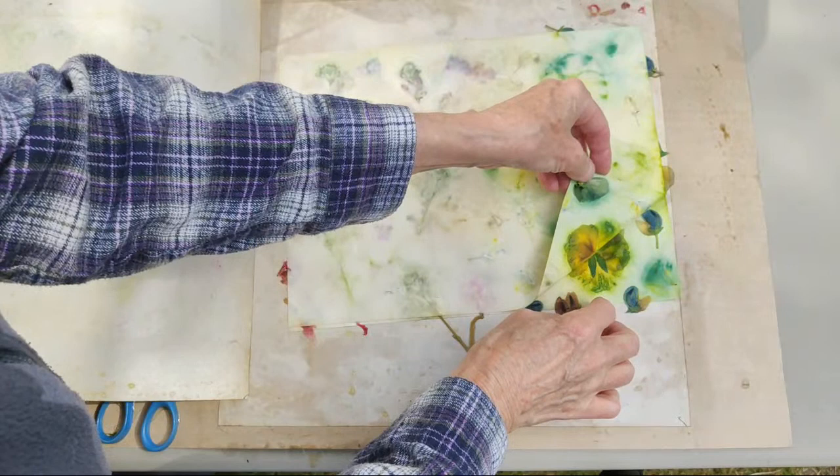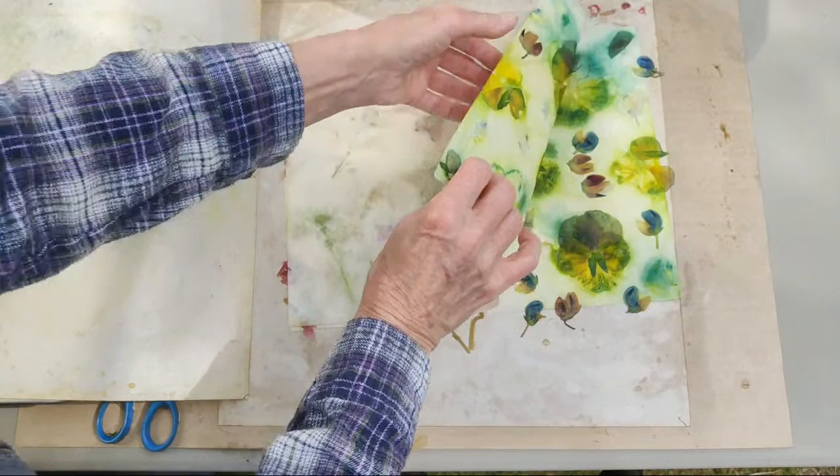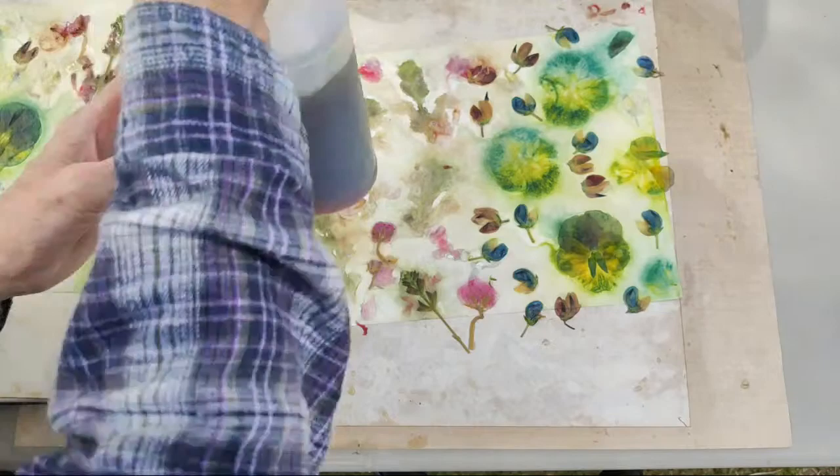Ooh, oh wow. Those are the pansies. Look at it. Ooh. Well, it looks like we're going to probably just go ahead and pull it back. All right, so we've got a lot of white space in here, so I am going to spray the coffee water on there and let that absorb in for a minute.